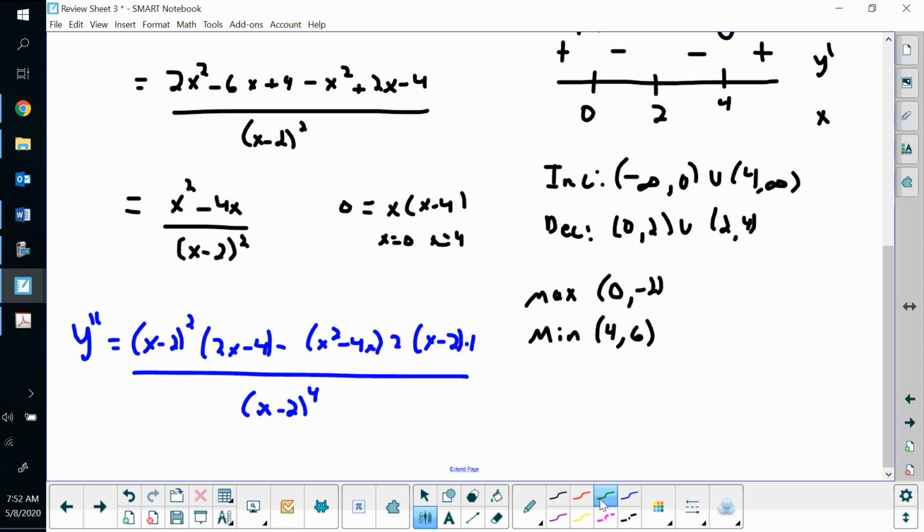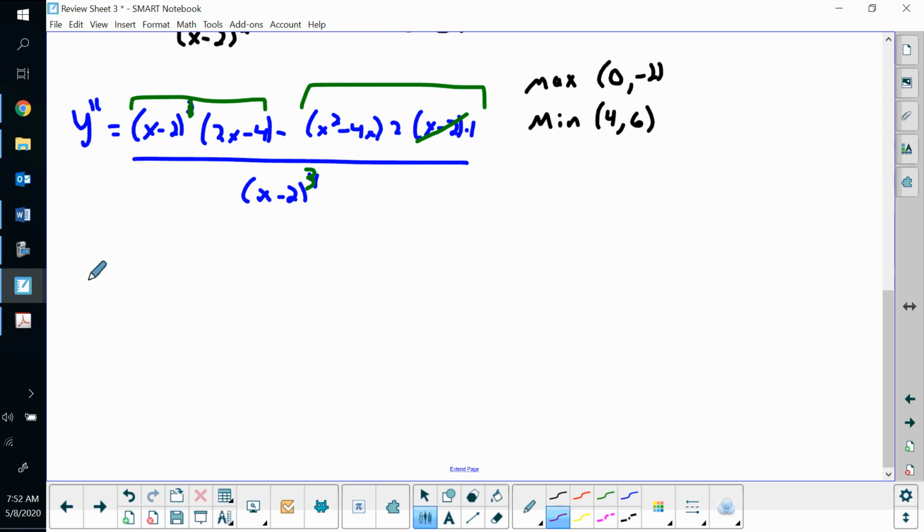Usually in your second derivative, you get something to wipe out. It's got to match in the bottom, as well as in the first and the second term. They all have an x minus 2, so we'll take one x minus 2 away from each of them. It's got to match in all spots. Without recognizing that, it makes the problem really, really hard, so you want to be on the lookout for that.